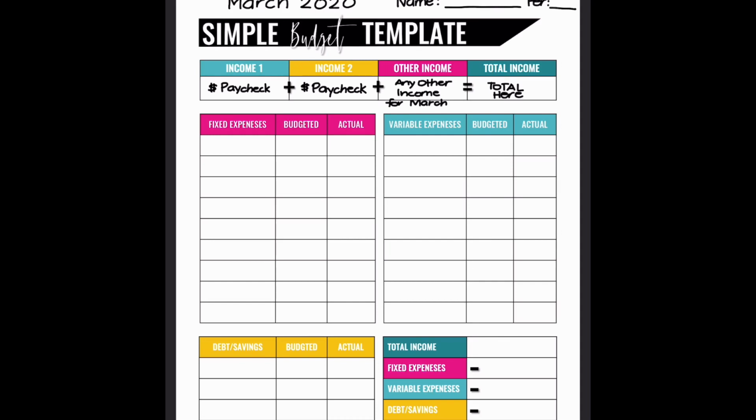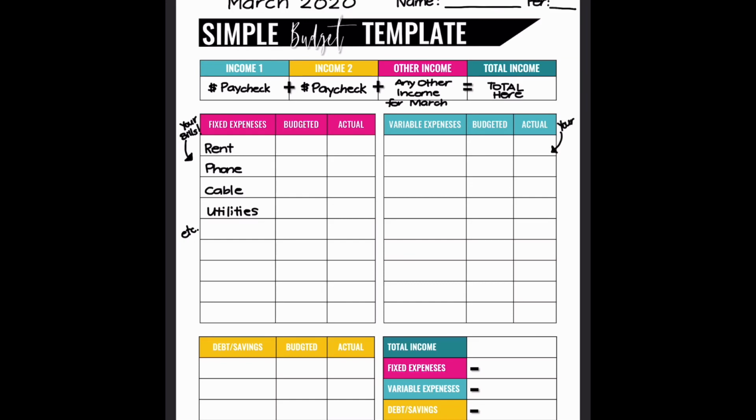Now, on the left side of the template, you are going to write what your bills were for this month. These are your fixed expenses, what you have to pay each and every month. So you can refer to your budget calendar and your chart to know what kinds of things you're putting here, like rent, phone, cable, utilities, etc. I'm not going to tell you all the things that you need to put here, but just to give you an example of what goes here. So all of those bills you're going to put here with what you planned to spend and what you actually spent. Sometimes they're the same, sometimes they're different.